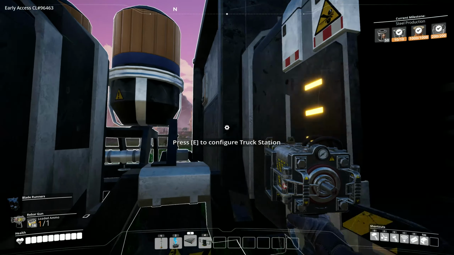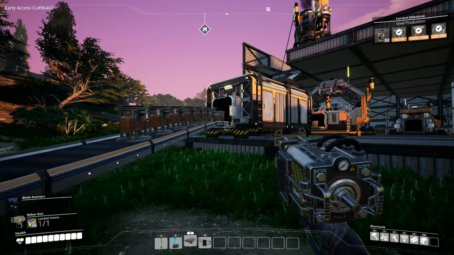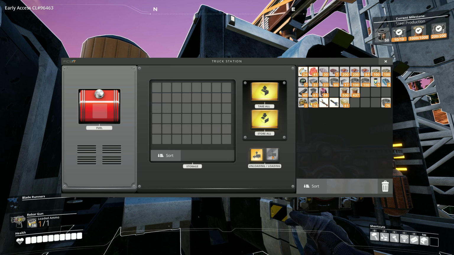Alright, how do I configure this now? So it's going to dump the materials that we've been producing here down into it. And where are the resources going? They're not going anywhere. Resources not being loaded into it.